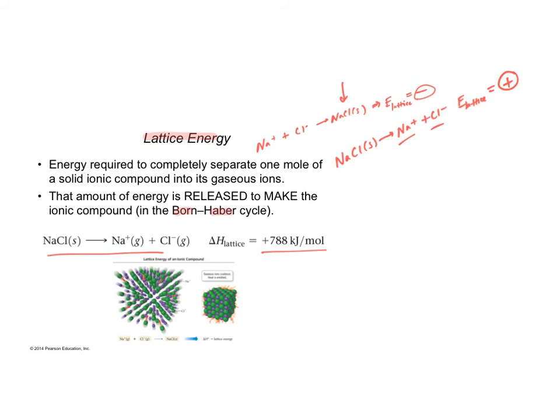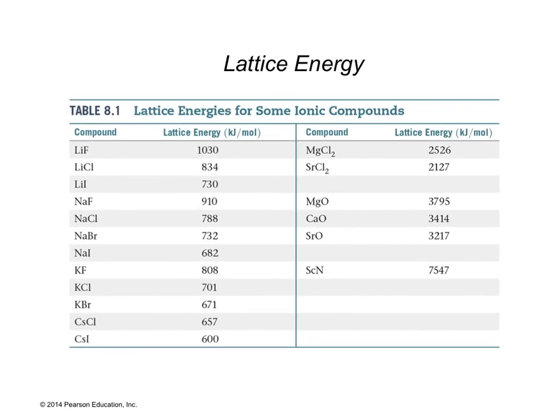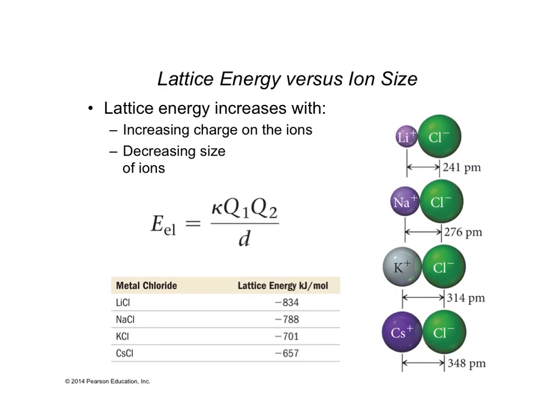Okay, so a couple things. If we go to the textbook, there is a large list of these various lattice energies for various ionic compounds, and they differ greatly depending on the compound that we're looking at, okay? So the idea behind this is not necessarily to utilize these in any particular manner, but again, it's to get an idea of the trends in lattice energy so that we could understand, given a certain compound, who's going to have the larger lattice energy, okay? So that's what we're going to do now. We're going to focus on understanding the trends with respect to lattice energy.